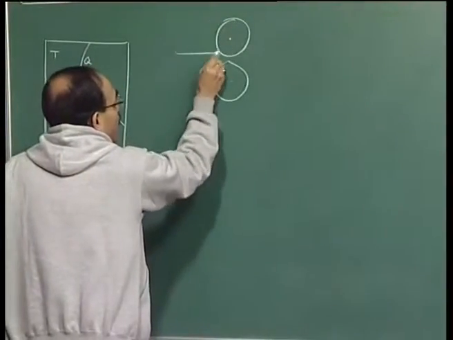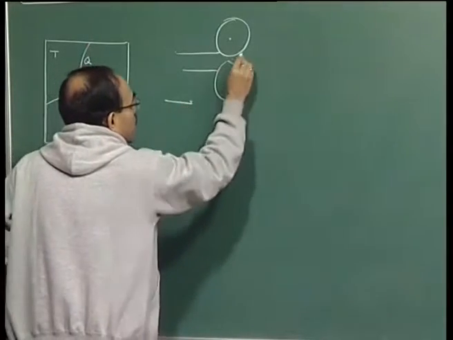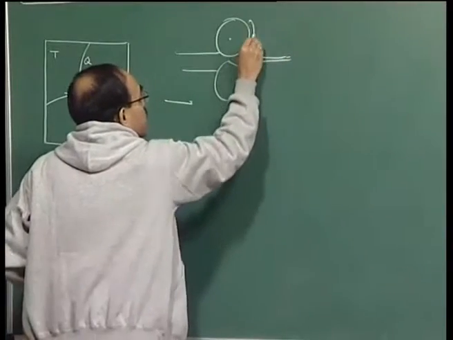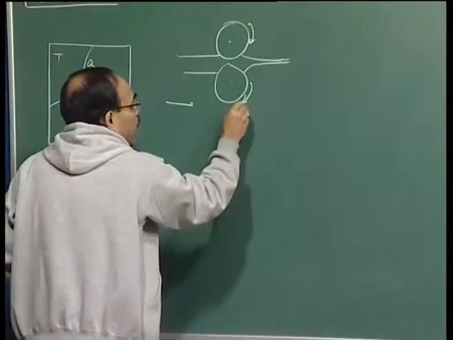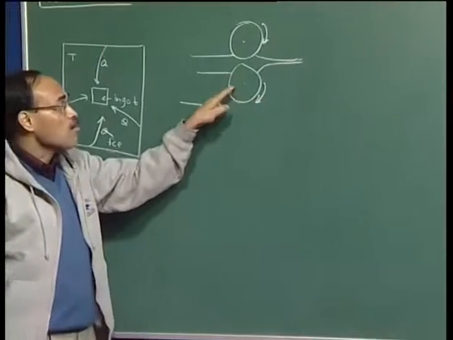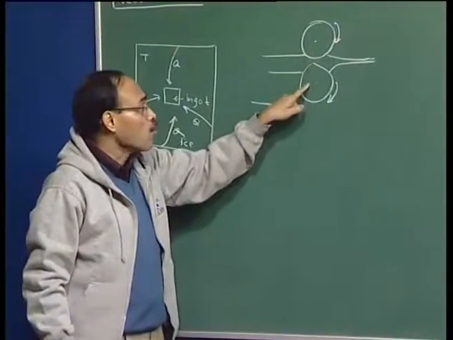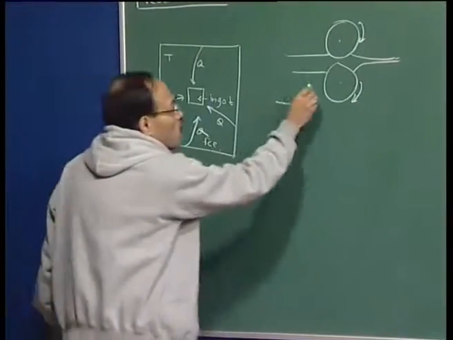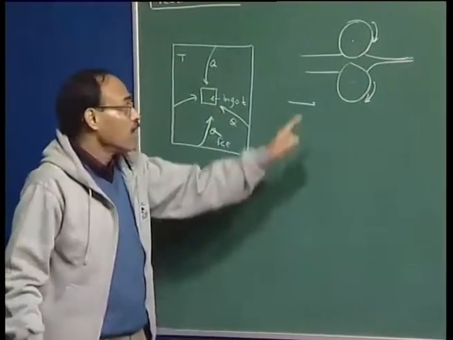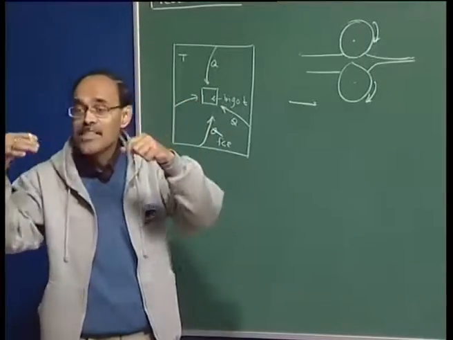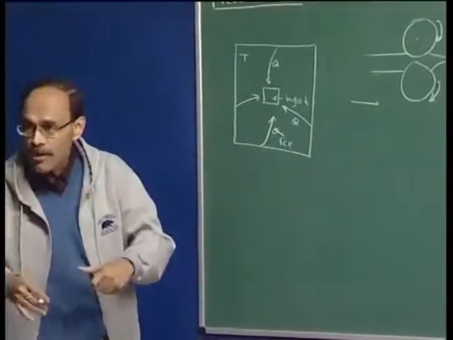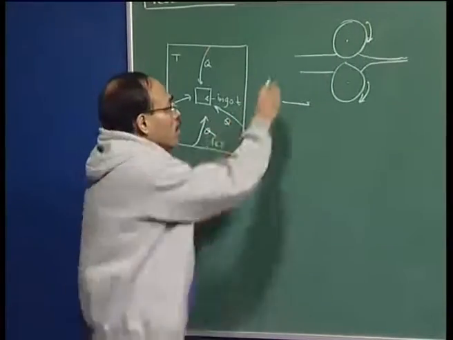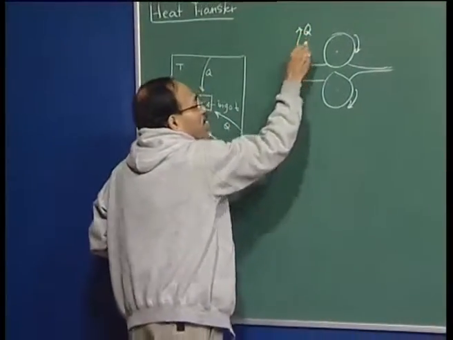So, you have the direction of movement like this, and then the rolled product comes out like this. We have an enormous amount of heat flow between the roll surface and the solidified material, and also because of mechanical working, some amount of heat is going to be evolved, just like the way heat evolves during the solidification process. So, we have heat transfer, and heat is being lost by various mechanisms.